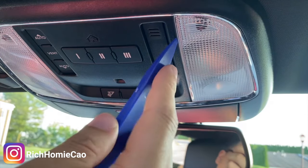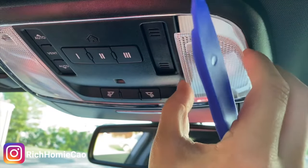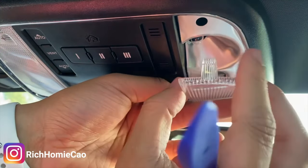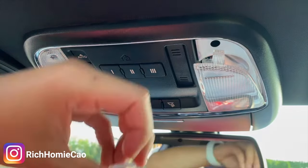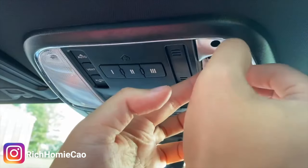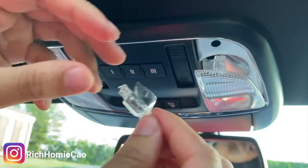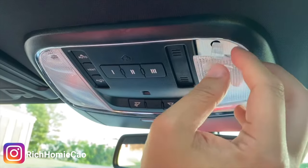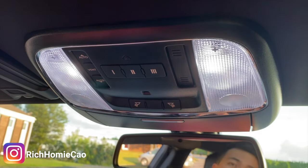Either wait for them to cool off or get a microfiber cloth. Just go up in there and pull it down at a 45-degree angle and shoot it out. The bulb is exposed. If for some reason you cannot grab it, a nice little hack is to use some tape — wrap it around the light bulb so you can get some leverage and just pull it out. The lights look much better than the yellow ones, and it's daylight and it's pretty bright.